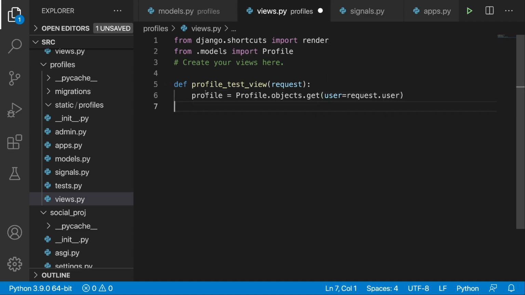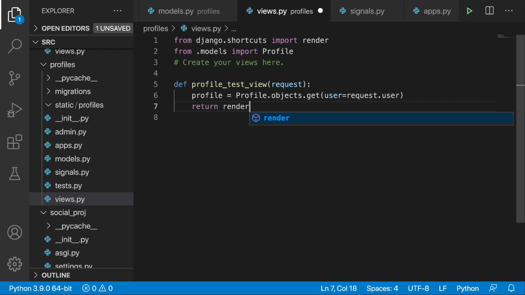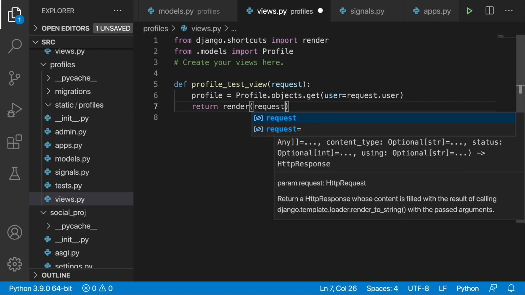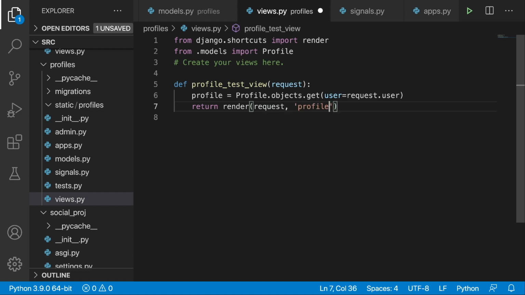So this way we have the profile of the person who is logged in, of the user that is logged in, and now we can return render. Let's pass in the request. Then we need to specify the template, so I'm just going to put in profiles and maybe test profile HTML, something like this.